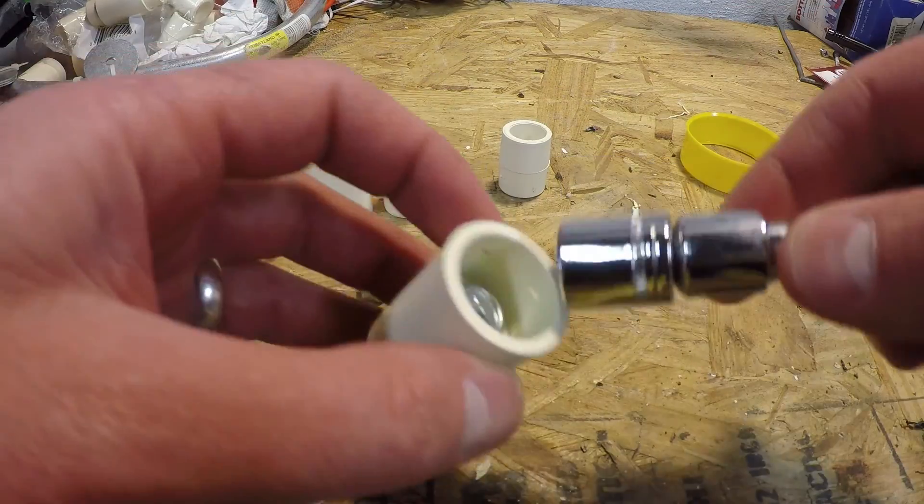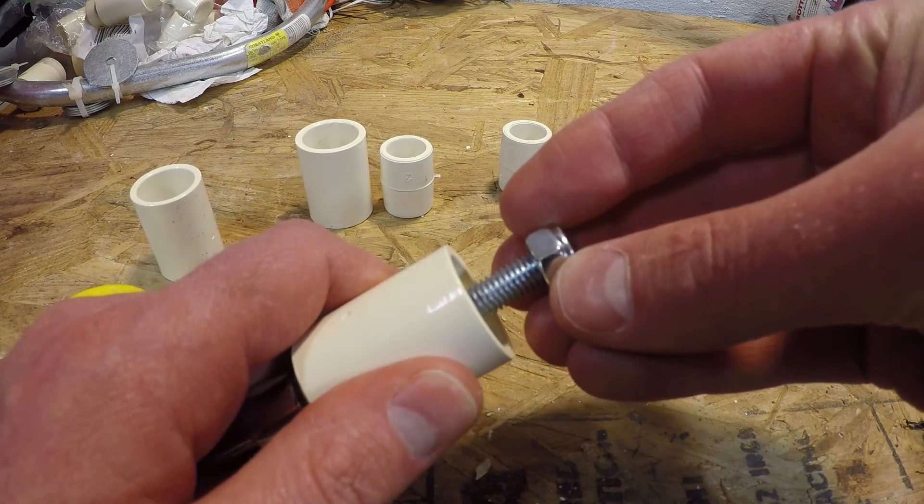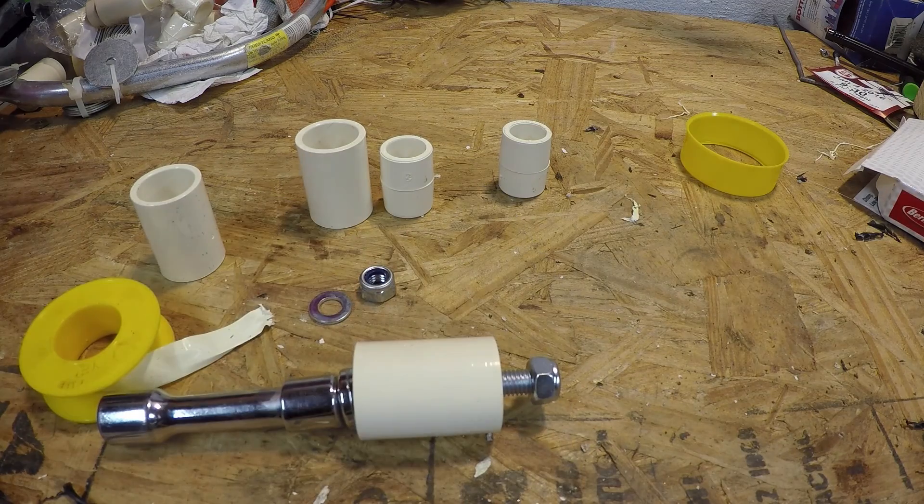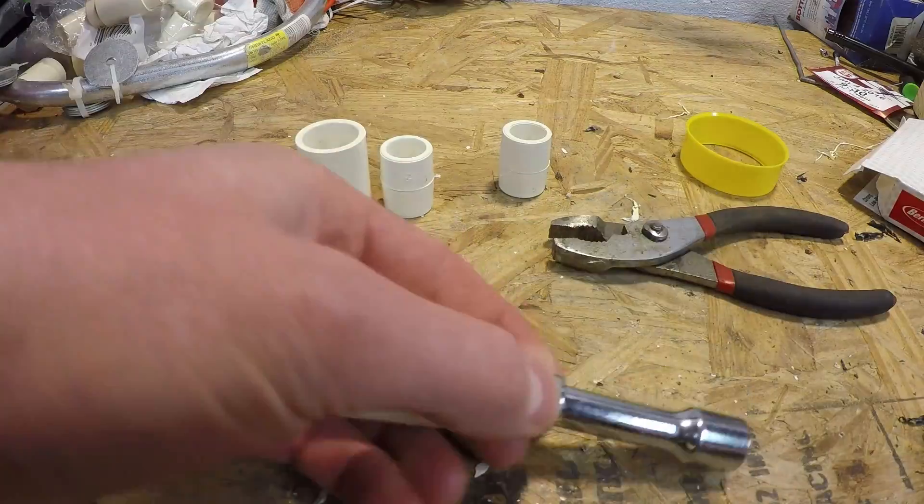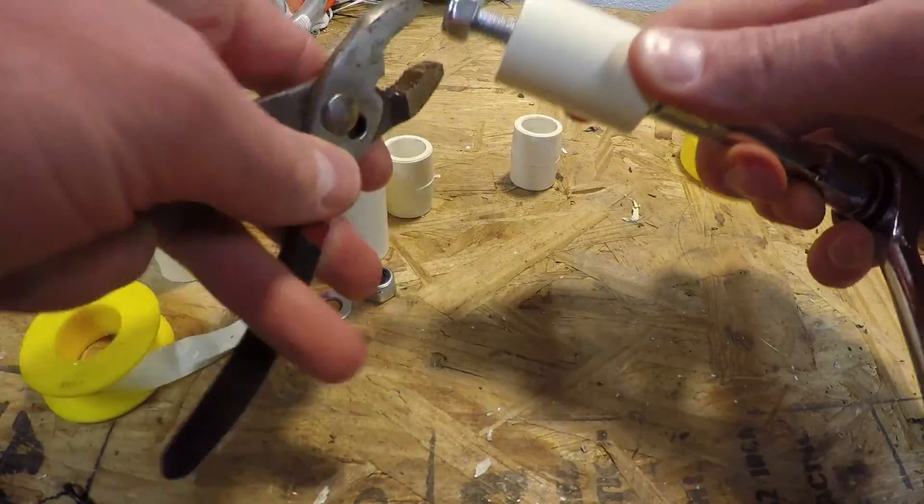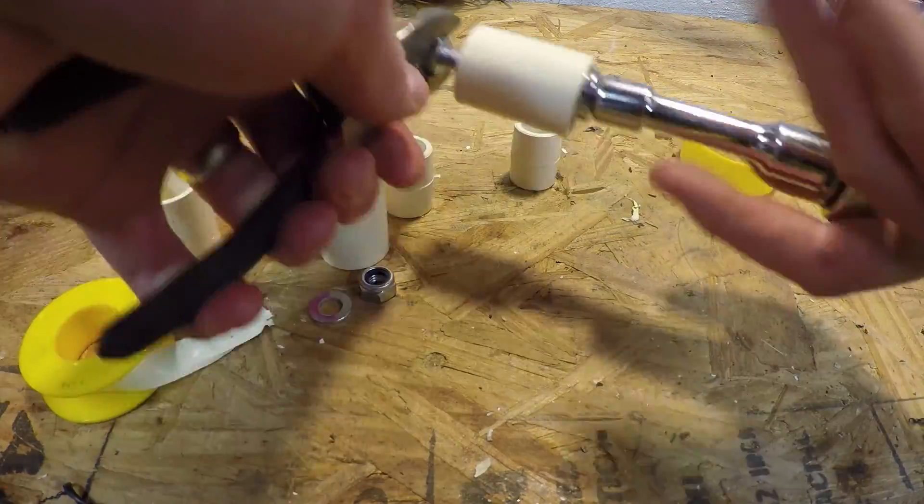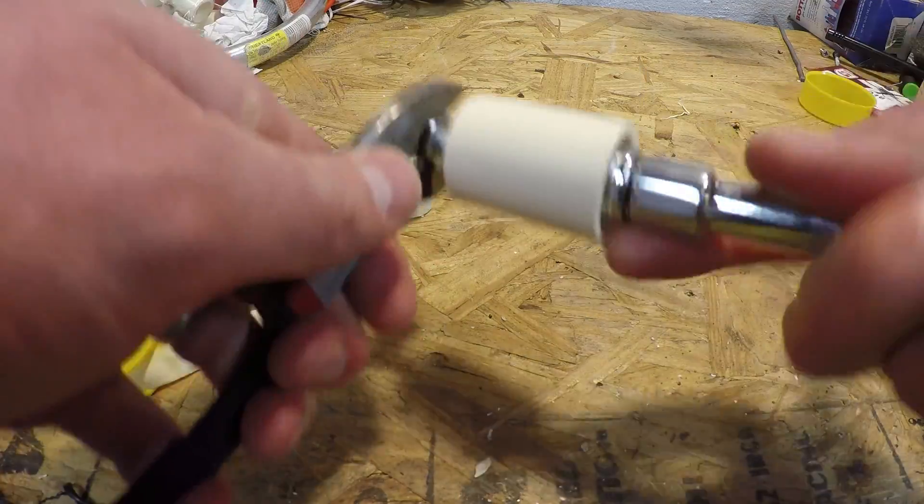Okay, now it's time to cinch down that bolt, so we're going to use a socket and a pliers to tighten a nut on. In my case, I'm using one of these nice nuts with a rounded top that will keep the line from snagging. It's also got a self-locking nylon insert, so actually, in this case, I don't even use the washer.